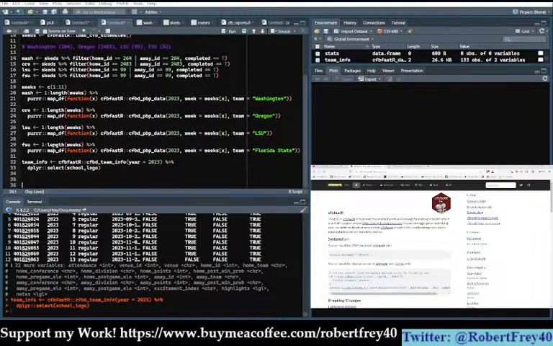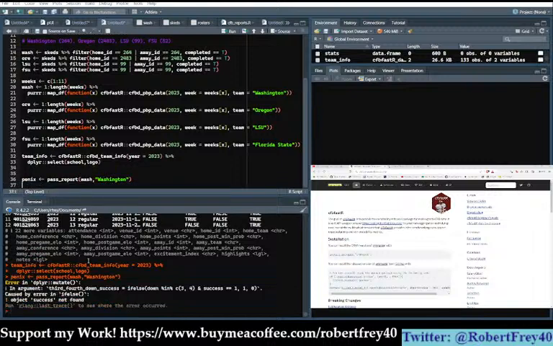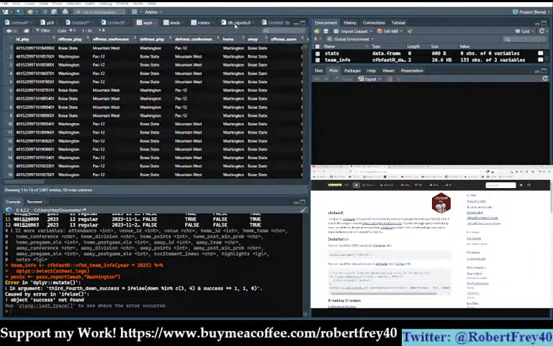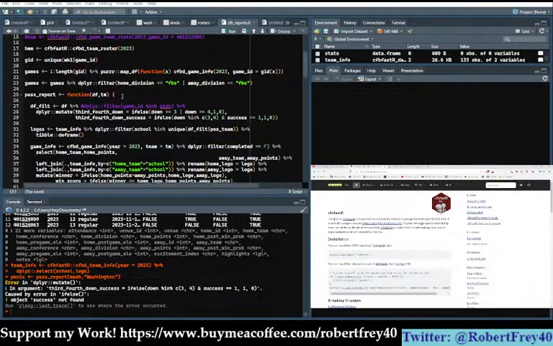So like, let's try it. Let's try Penix. So, pass report. The data frame is Washington, and the team is Washington. Error in if else, success not found. So there's something different.